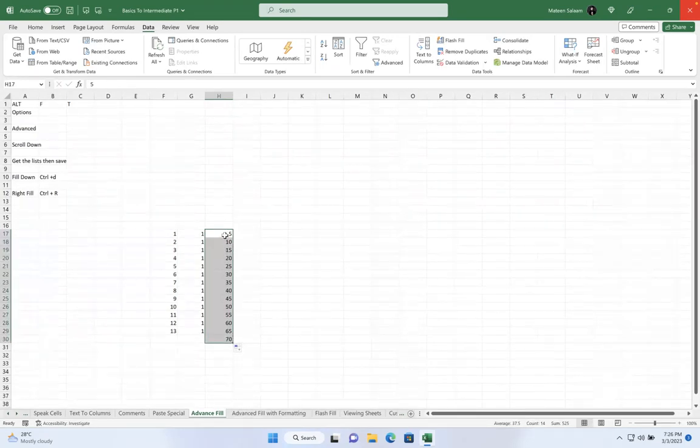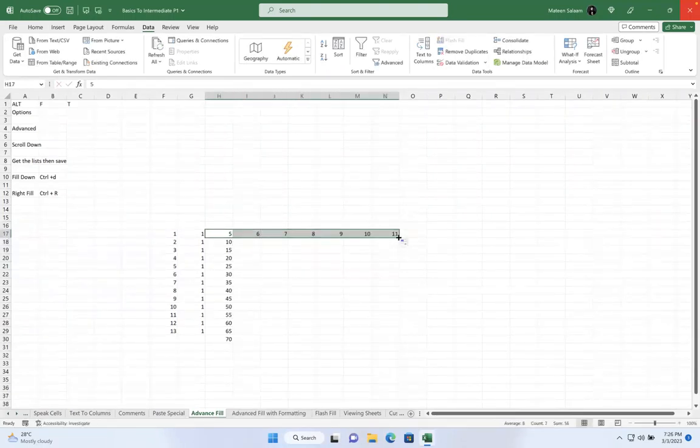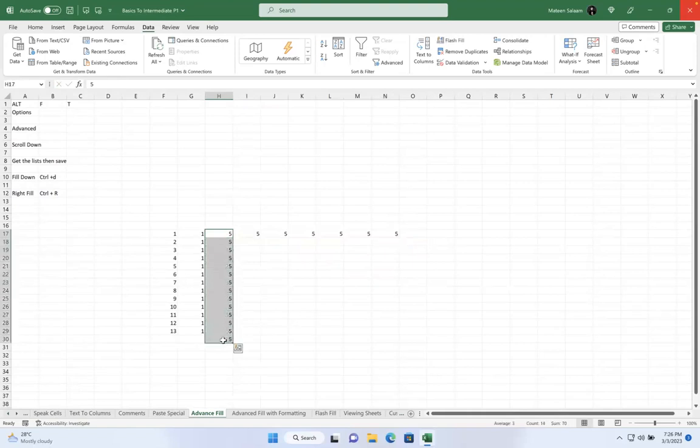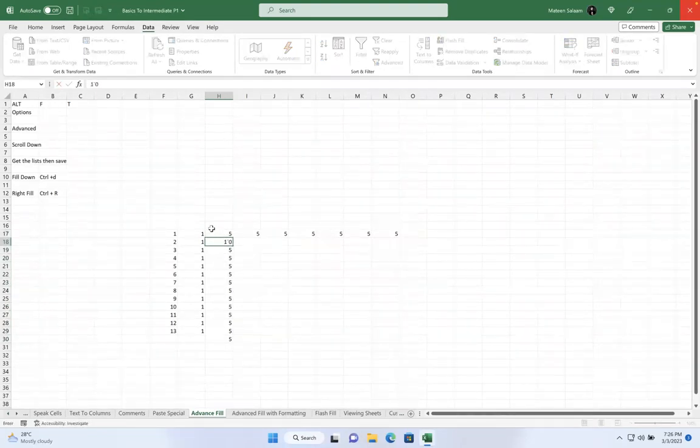Yes, and you can do the same thing for the right side also. So 5 and let's say 6 you are adding, and then you select them both and drag to the right, and the values will come: 7, 8, 9, same thing. The shortcut for this is Control D, and Control R is for the right. But R will bring all the same values, and D will bring all the same values. So if you don't wish to bring the same values, you can give a progressive difference, and then select them both and drag down.